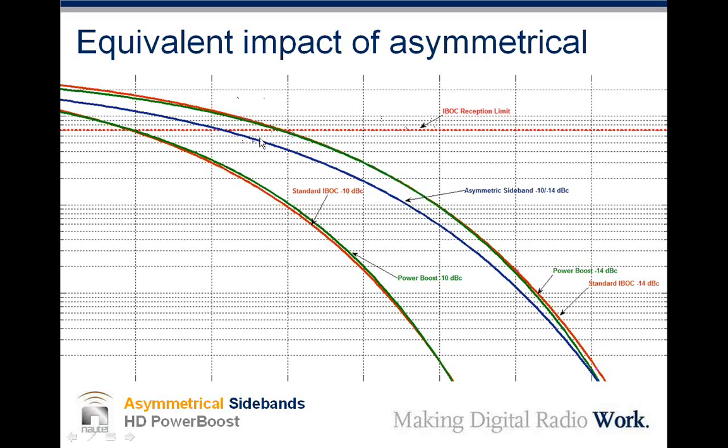So the conclusion from that is, as you're considering moving up your power from minus 20 to minus 10, do it symmetrically as far as you can. Only once you can no longer go symmetrically will you get further improvements by going asymmetric. Okay, so in other words, the Ubiquity HD system has always been based on the synergy that you get from both sets of sidebands having the same information loaded in them, and this simply shows that. We would expect that an asymmetricality with minus 10 and minus 14 would be somewhere between the coverage of all minus 10 or all minus 14, but it isn't quite as good as 50% of the way. Okay, so that's pretty much what we would expect, but it's nice to see it.